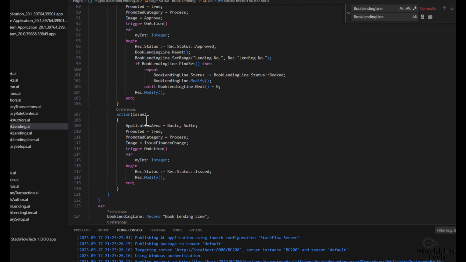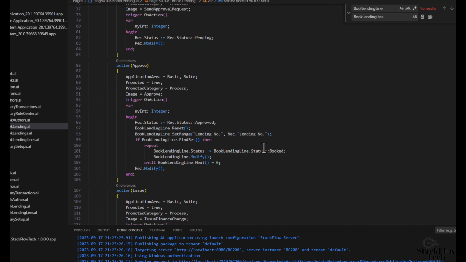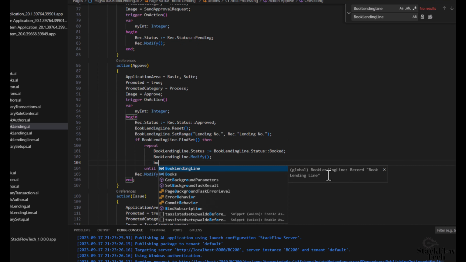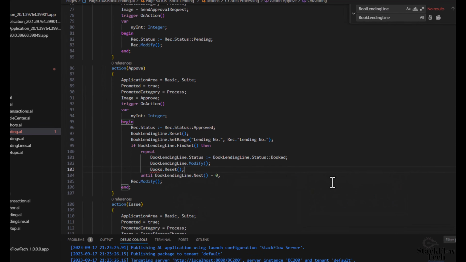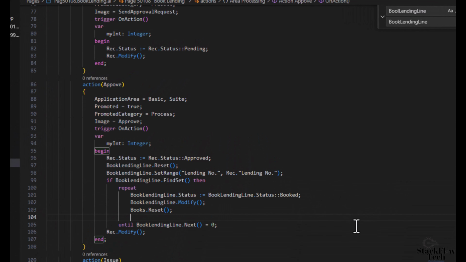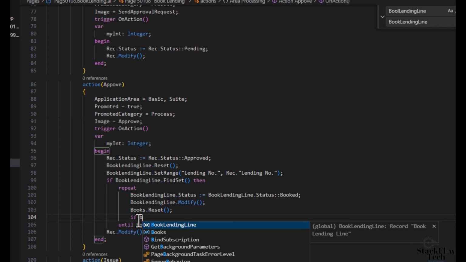Now after we've booked this book, I want us to go to the book record, the books, then we reset. Then what we do, since the book has only one primary key, we'll just use get. You don't have to use set rules.